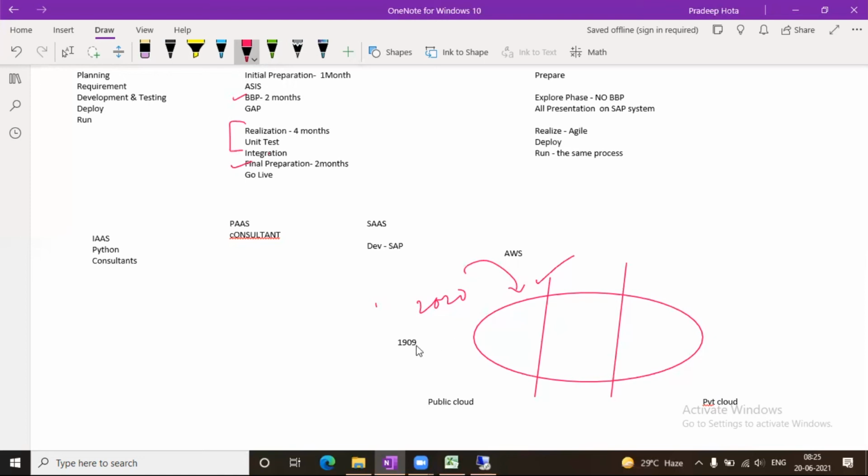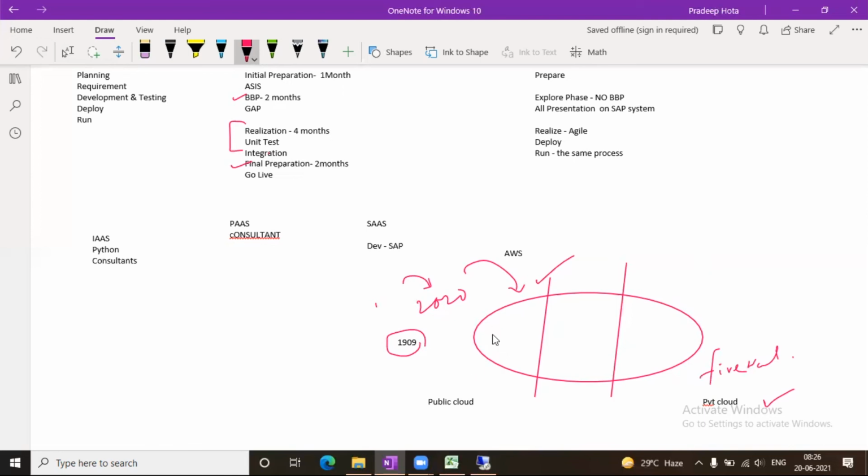Now, we got the training on 1909. Now this software is upgraded. Maybe a lot of things are not as per our need, or let's say some things are newly added and we are not aware of this. So now what will happen? Our users will struggle to cope with this new application. So that is why it is always advisable, even if you are going for cloud access, go for the private cloud. From a cost point of view, definitely it will be costlier than public cloud, but always go for private cloud. Not only that, here you will find dedicated firewalls are also there. So comparatively, we can say it is more secure than your public cloud.